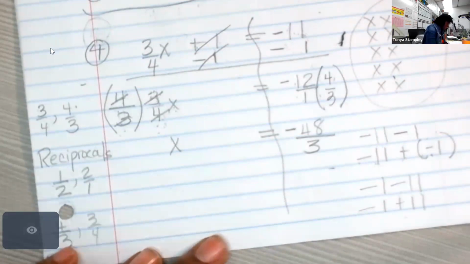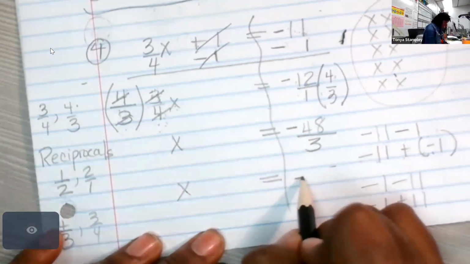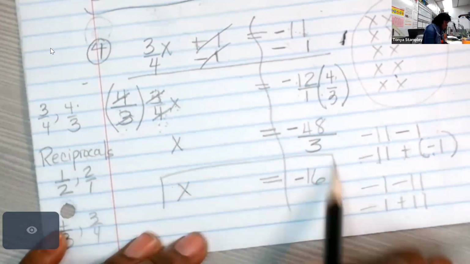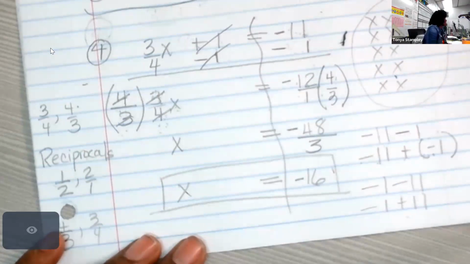Now we're going to divide it. Last step, x equals what? -16. Negative 16. Very good. Thank you, Ricardo. Any questions? Now, I know it might not have went down well, right? That was our first lift. But let's lift again. Y'all ready? The more we do it, the easier it gets, right? Okay, let's try another one.